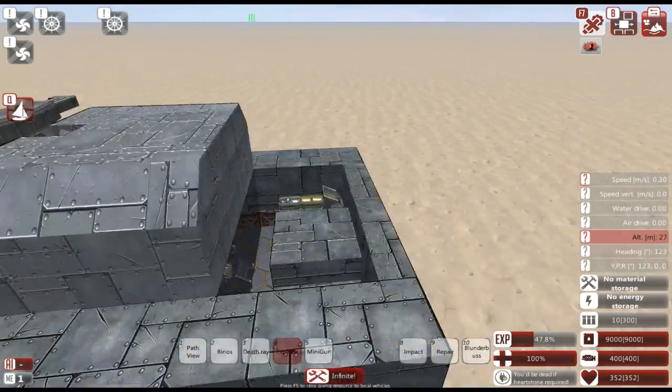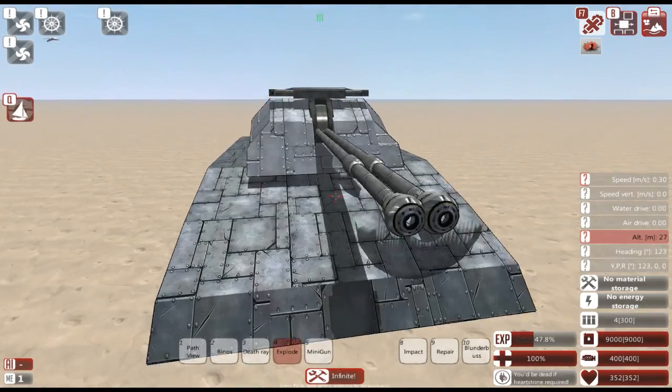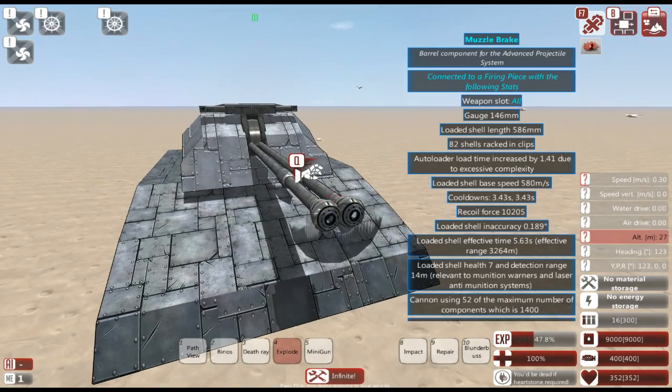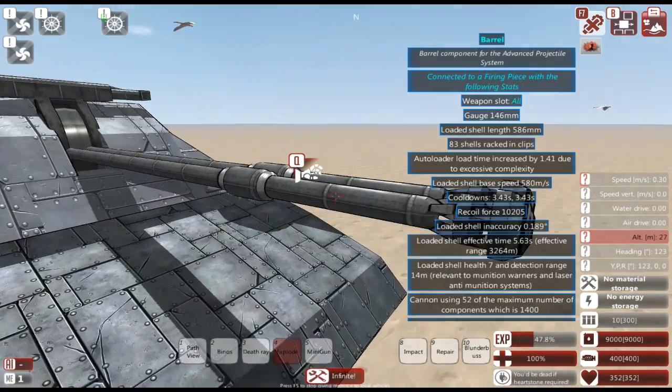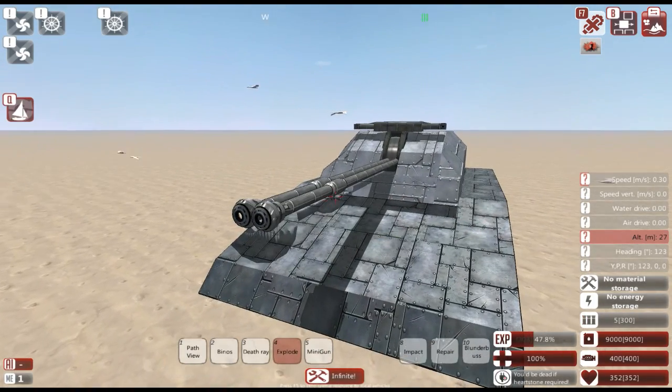I just realized this is a completely different color from the hull — probably because I've been building the entire time with my fleet colors, so that's fun. But anyway, I'd like to thank you guys for watching. If you've got any questions or concerns run them by me and I'd be more than willing to help you out. I'll catch you guys next time, take care.